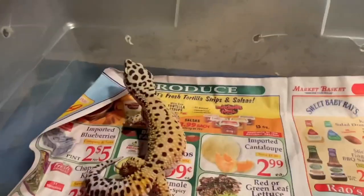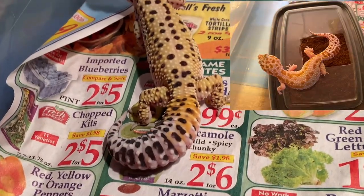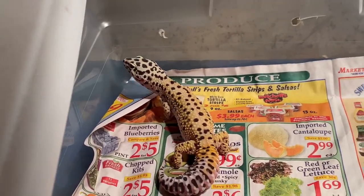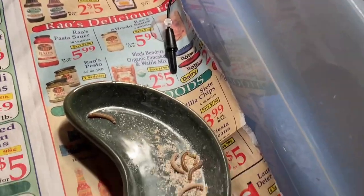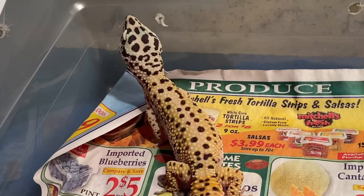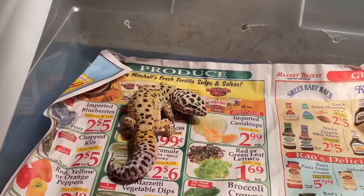A great way to keep their humidity up is a humidity hide. You can use food containers or anything that a gecko can lay in and get the humidity. A great substrate for a humidity hide is eco-earth or coconut fiber. You can also make your own mixture with eco-earth and vermiculite. The vermiculite will help improve drainage and moisture retention. This substrate is not as common to cause impaction in your leopard geckos.